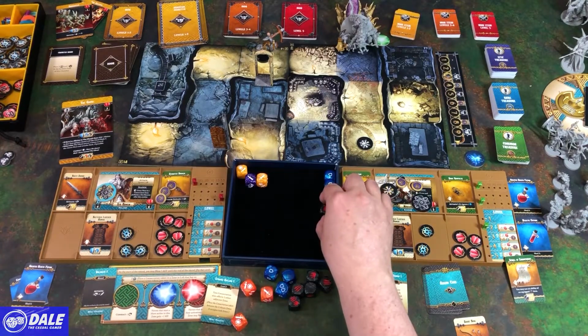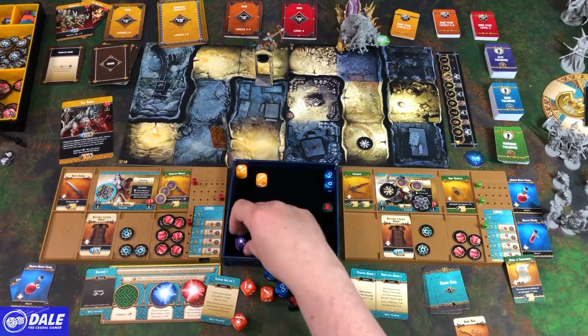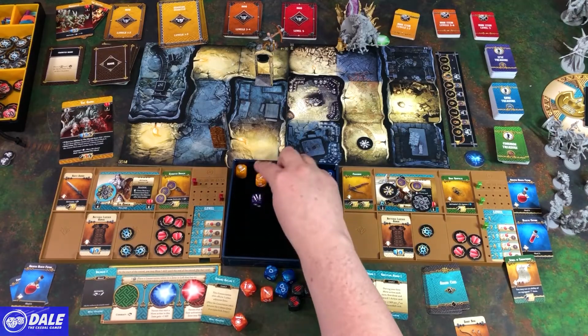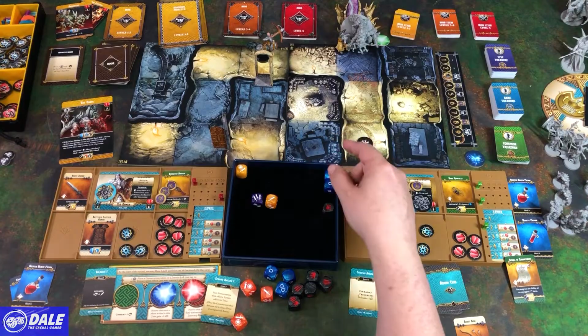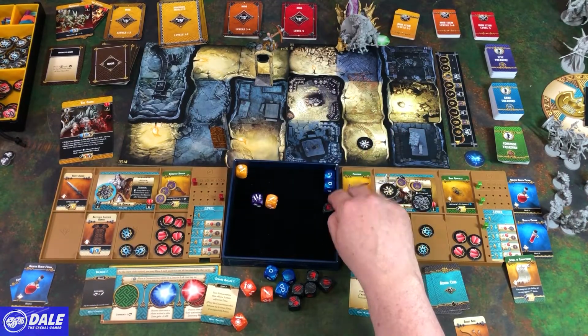We're fine with that. Reroll 2. And reroll 3. Much better. All right, resolving these. That just moves the closest mob 1 zone closer to him. There's no other mobs in there, so it does nothing.